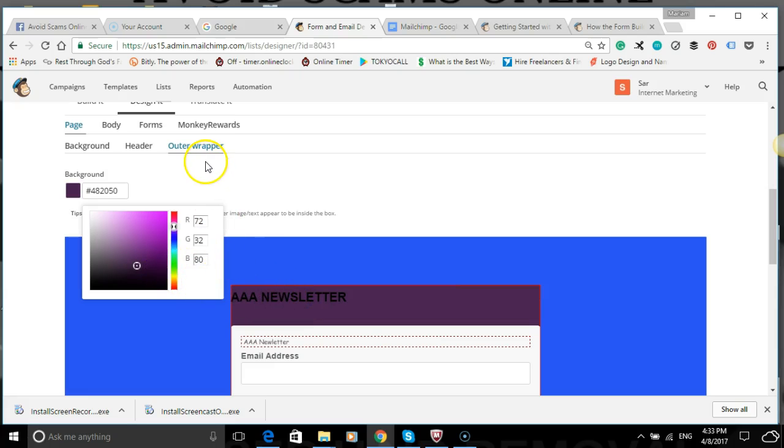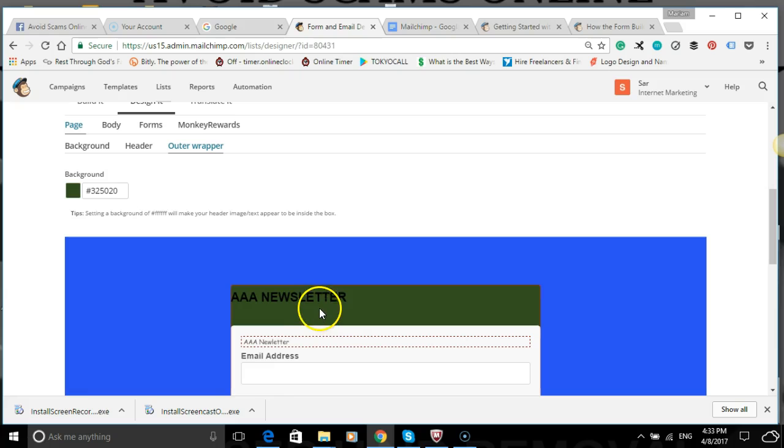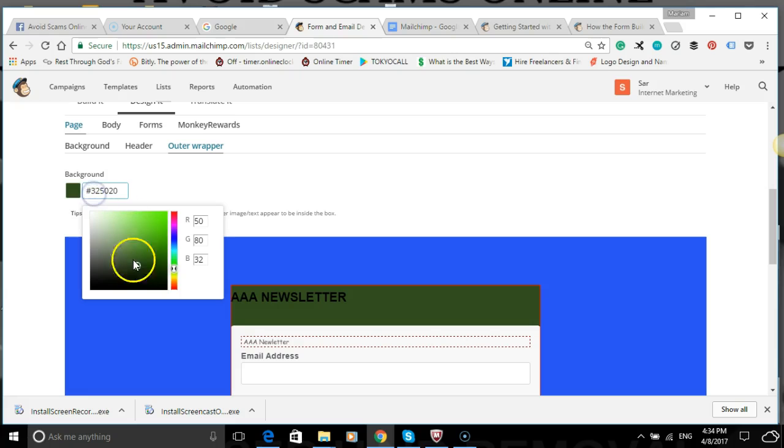The outer wrapper of the header is, you see, let's make it green and see. Remember we are working with the header, shown in red.